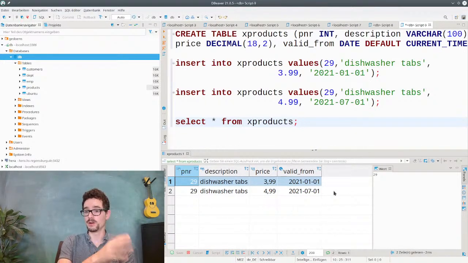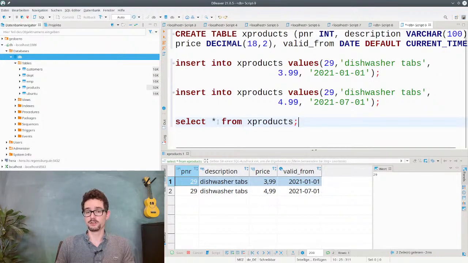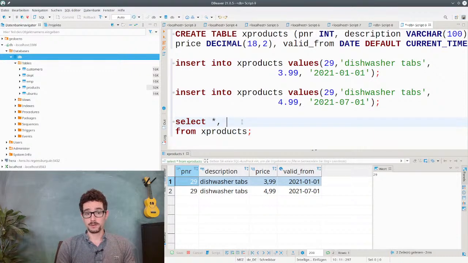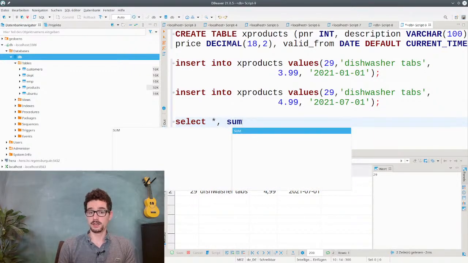What was the price on the 1st of June or something, or the 15th of June, is not so easy when you just have the valid from. So let's add the valid from here, and for this you can use window functions. This is a very powerful feature. Window functions are like aggregation functions.